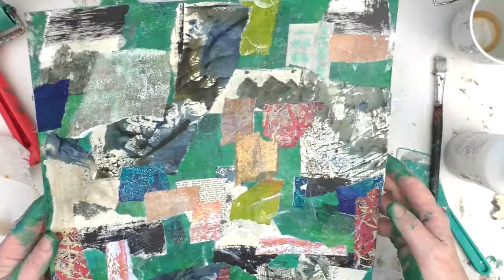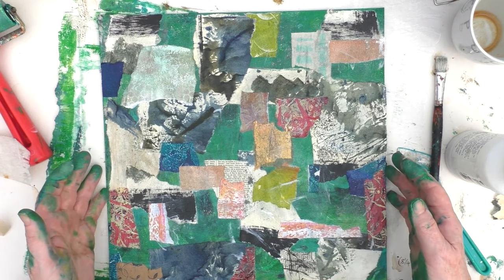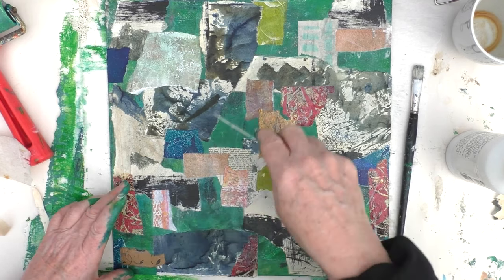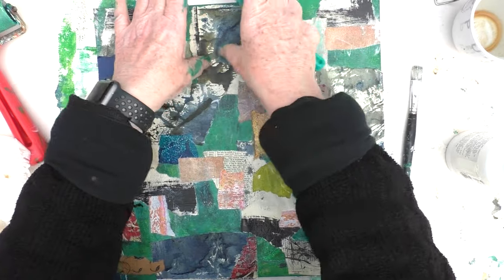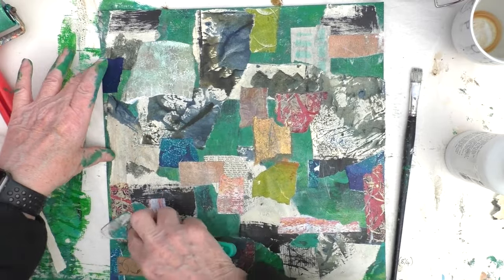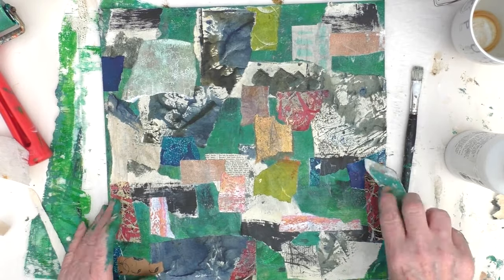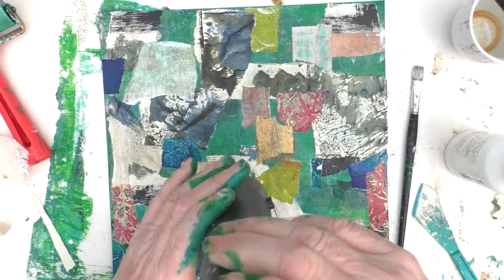Right, I think I'm going to give that a quick dry and then I'm going to put some white gesso on it. So, again, sorry, I'll just push these down a little bit, make sure they're adhered. Not too many bubbles, the old one doesn't matter. Probably ended up putting a bit more on than I intended, but that's okay, I don't mind. Right. Quick dry.